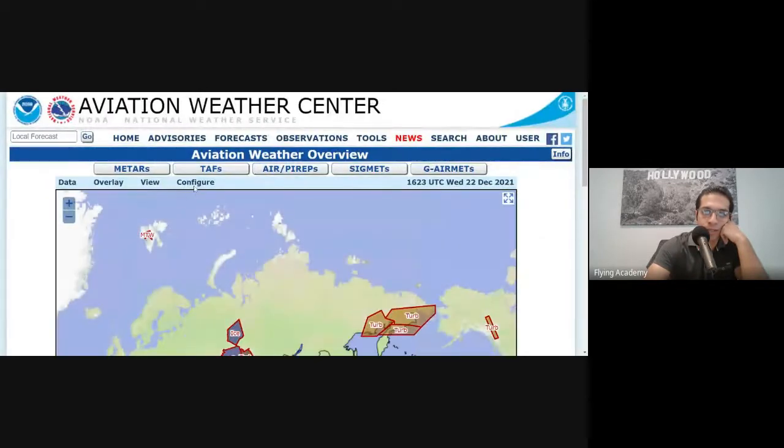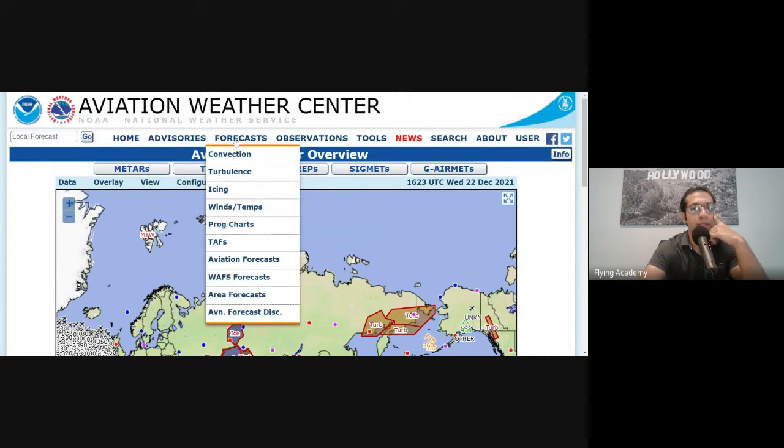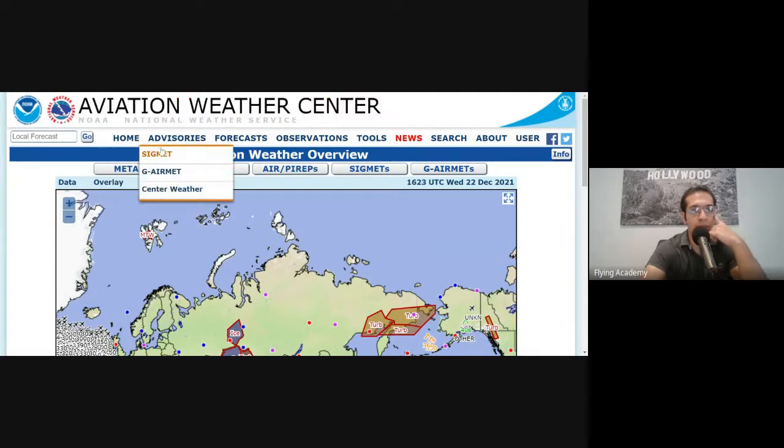Then you open it. You have options here: METAR, TAF, final reports, statements, and convective statements. On top, you have kind of the same thing. Advisories are just for statements and AIRMETs. And under forecast, you can get winds aloft, TAF, prog charts, everything like that. Observation is mainly focused on the radar charts, METAR, and pilot reports. For quick practice, it doesn't matter if you go to METARs or TAF, they will give you the other option regardless. But I always like to go to TAF.